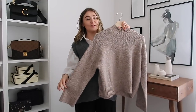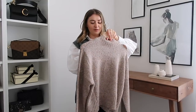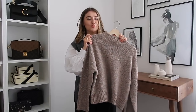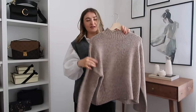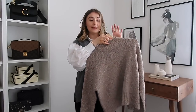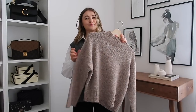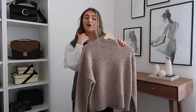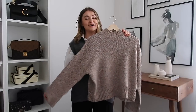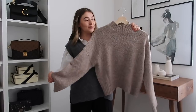Another jumper I picked up is a really interesting coloured roll neck — high neck jumper, from Only again. This looks like the kind of thing that walkers would wear — that kind of brown with lots of different coloured speckles, very retro. I quite like it. This one does come a little bit more oversized — I picked it up in a medium. It definitely comes more oversized than the black one, so the fit is nicer. The only thing is I'm feeling the fabric and it feels a little bit itchy. It might be okay with a top underneath, but I might end up getting annoyed at the collar.